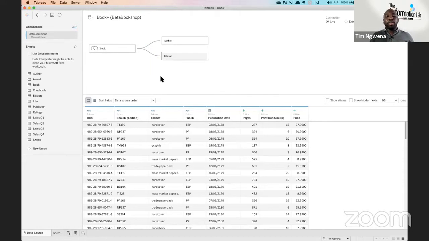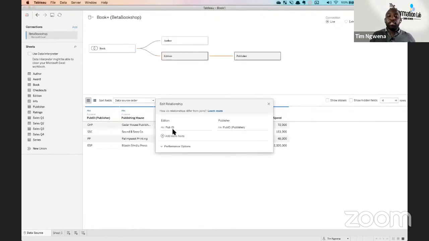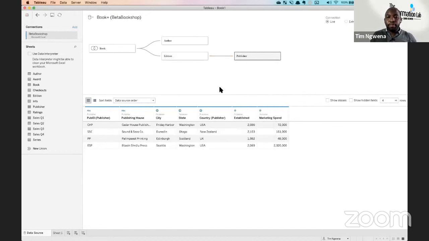And so you can just keep doing this, but I'm going to do something a little different. I'm going to bring in publisher, and notice what happens here. So I'm dragging it here, and as I move across, it actually connects to the second table here. And this is important because this is where I can define the relationship. My publisher table doesn't have any information relating to the book. It has information relating to the edition, okay? So when I drop this in here, the thing I'm looking for is a relationship on publisher ID. You can just see that there very clearly, okay? So now that's available to me, that's great. I'm just going to leave that there.